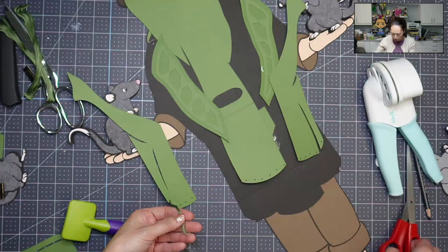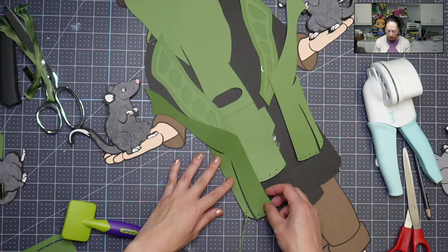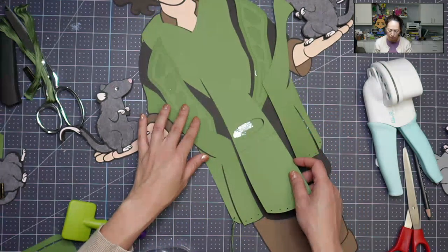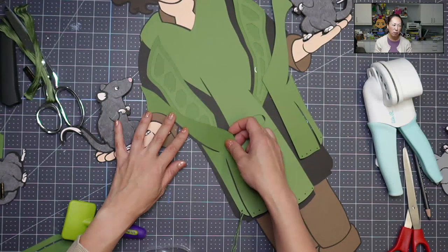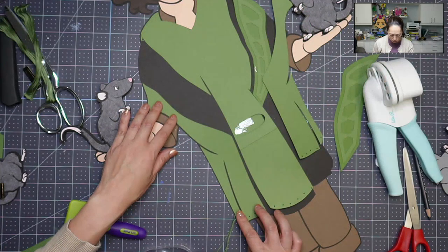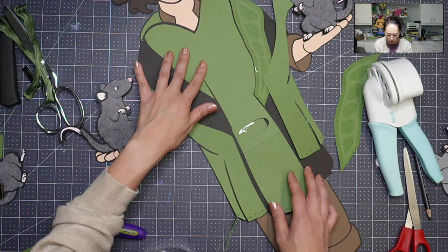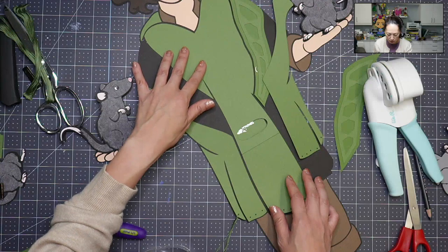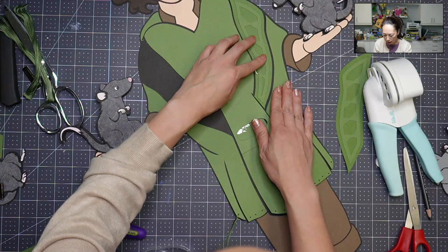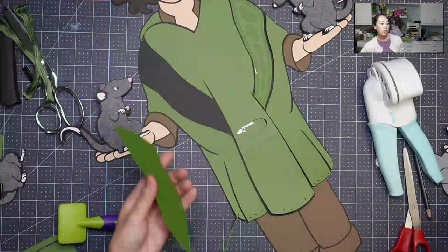So we actually have to do that before we continue because we're going to be gluing down these pieces. Unless I leave it open enough that we don't glue that down. I'm going to leave it open enough because I don't want to have to pierce through all of that. So what I'm going to do with this is I'm going to glue just the top half, and that way everything else is going to stay in place. I'm going to start gluing. So I'm going to take out my Barely Art glue.